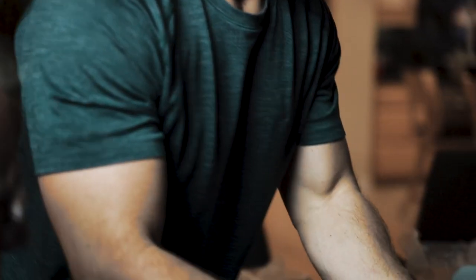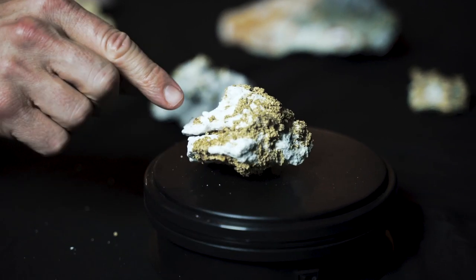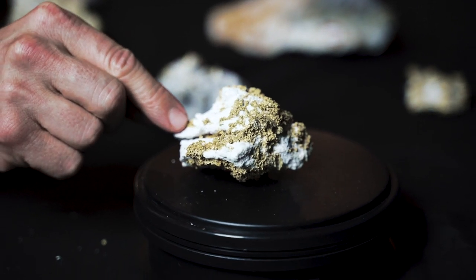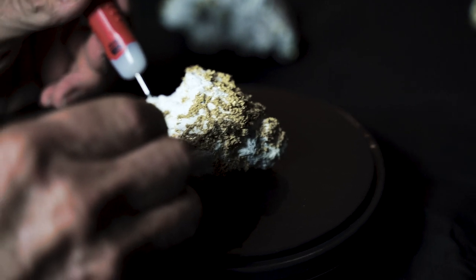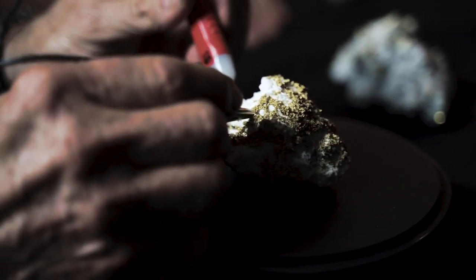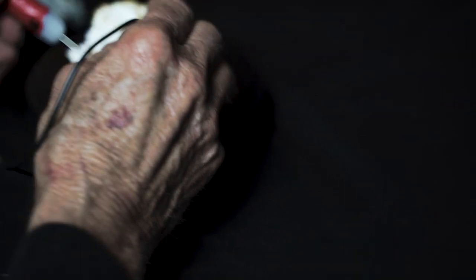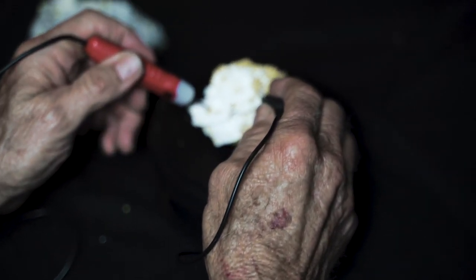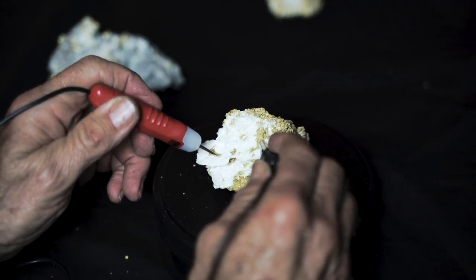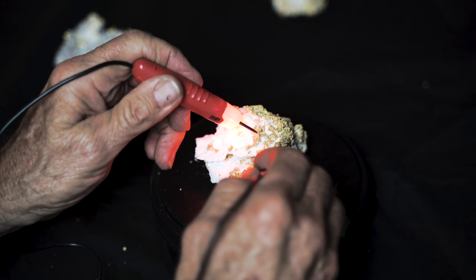Now, on this piece right here, you can see Mike's going to touch a piece of gold out here. Let's see what happens, Grant. I'm going to first of all just go around here to show that we're on quartz and gold, and nothing's happening. Now let's just move to here, and that piece is a little bit isolated right there. This, nothing. But let's go like this. Whoops! Look at that.